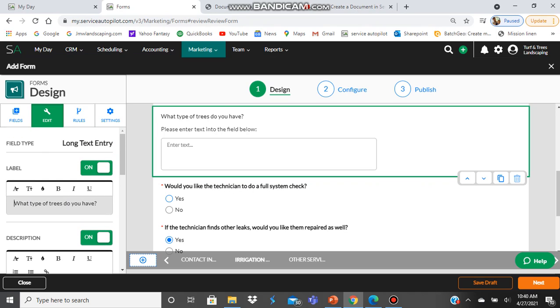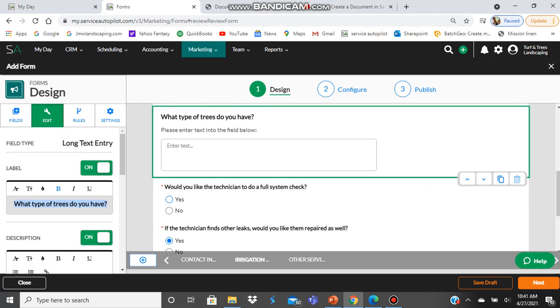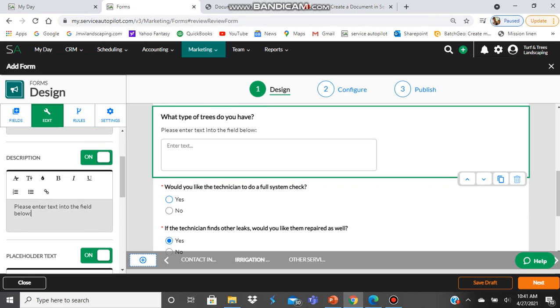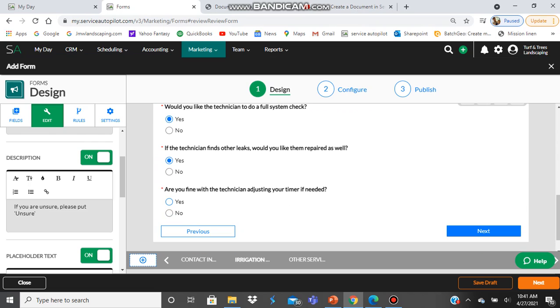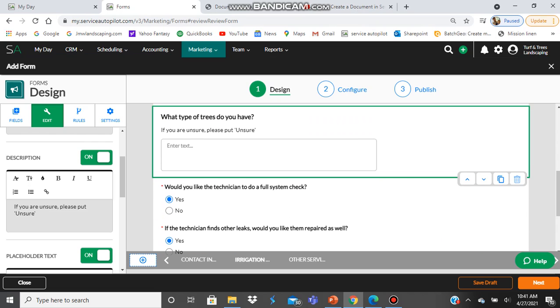And then you can make this bigger. And maybe for this one, you want to keep the description and put, if you are unsure, please put unsure. Then they can enter text and put, you know, 1 Palo Verde, 2 mesquites, whatever.